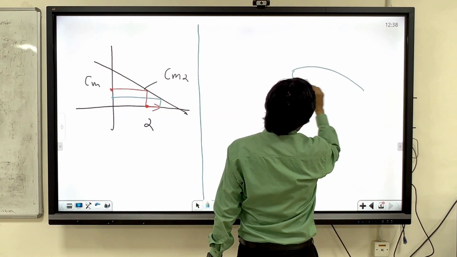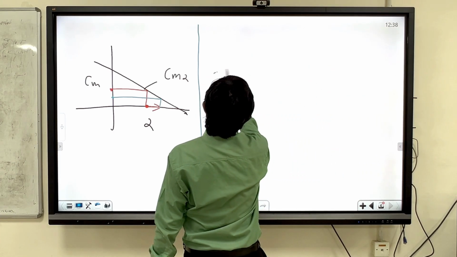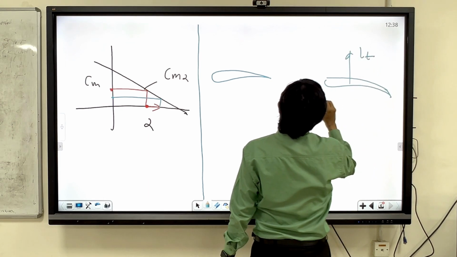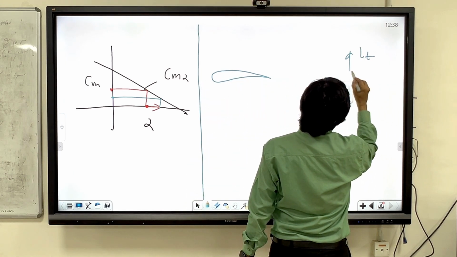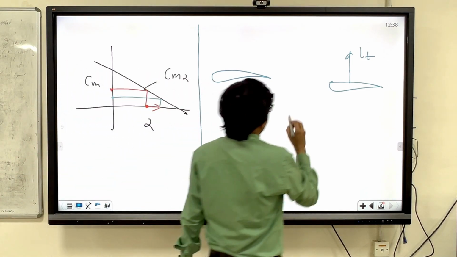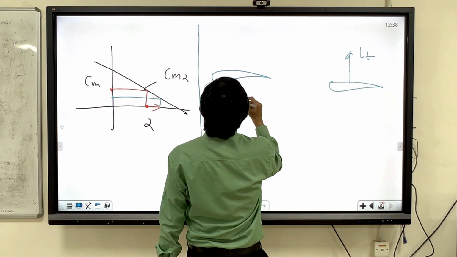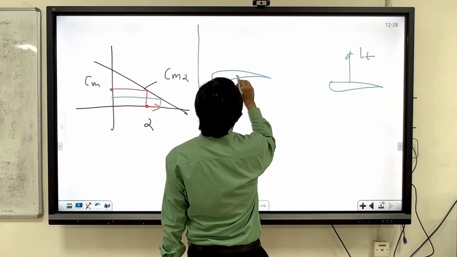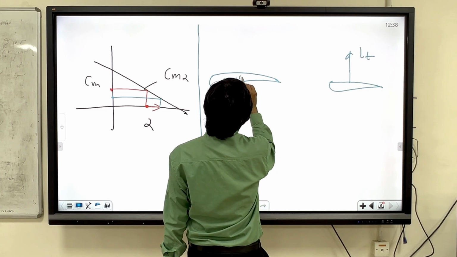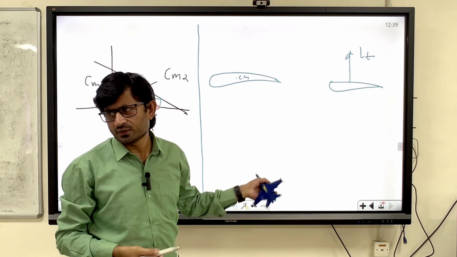So now I will put some tail. Now this is CG, let's say. We will draw the wing and tail combined. This is the wing I am drawing and this is the tail I am drawing. This is, let's say, LT. I am using a symmetrical airfoil, so I will not show the moment about the aerodynamic center. CG you should show at the wing, so that everything makes sense. Now you may draw the angle of attack and lift for the wing, c by 4. Already we have done that, but now I am interested in the tail part.